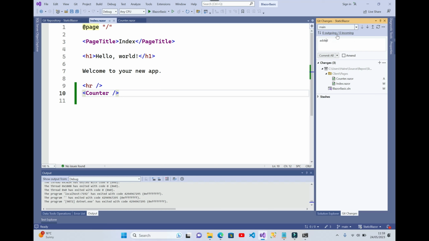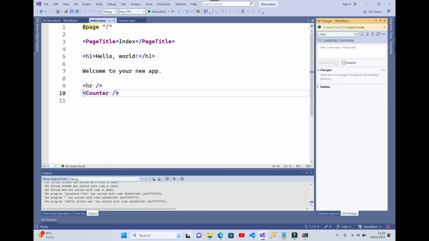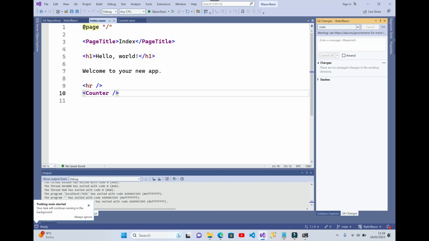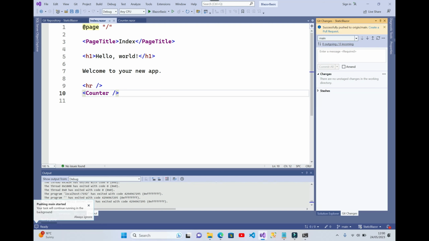Let's say added a counter and do a commit all and push, which should in turn back in GitHub trigger the actions to run and for it to build and deploy out to our Azure portal space.